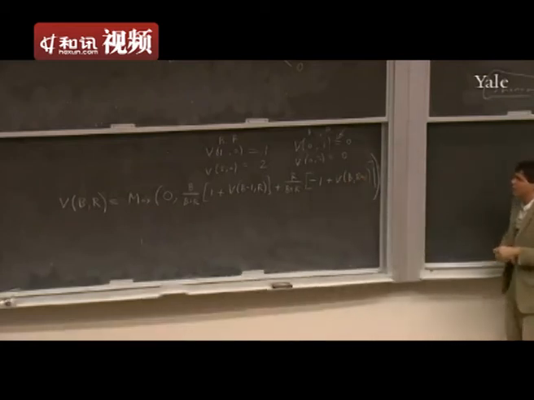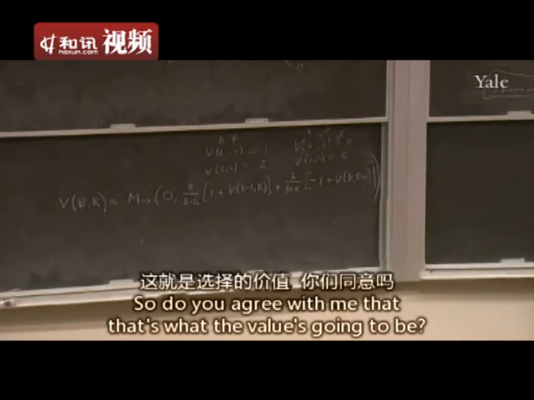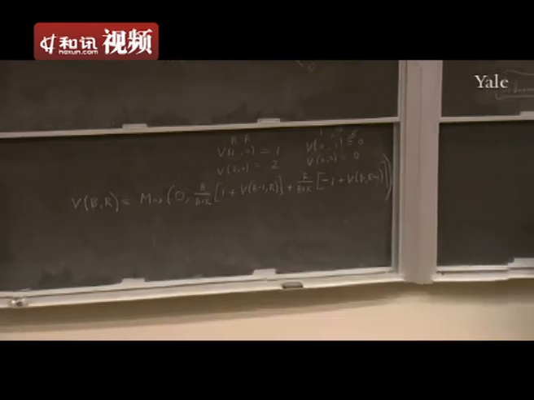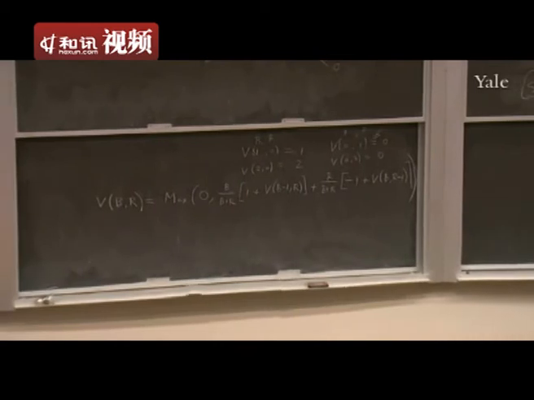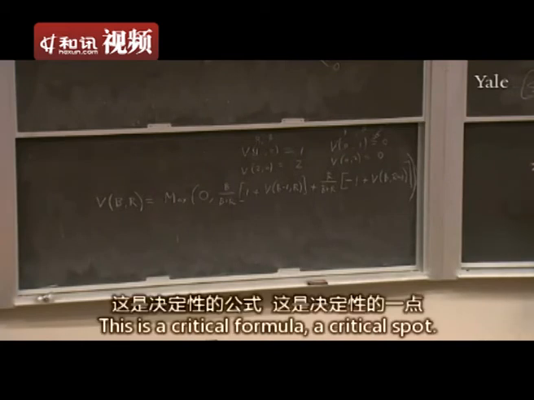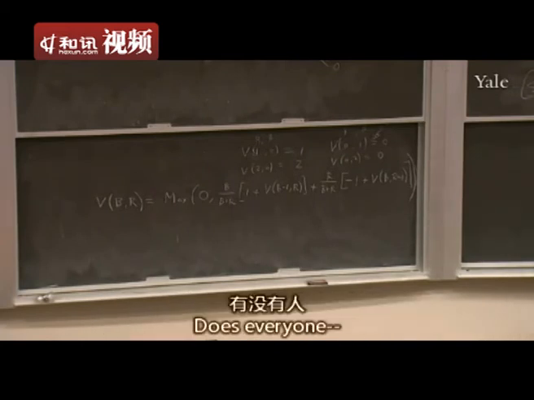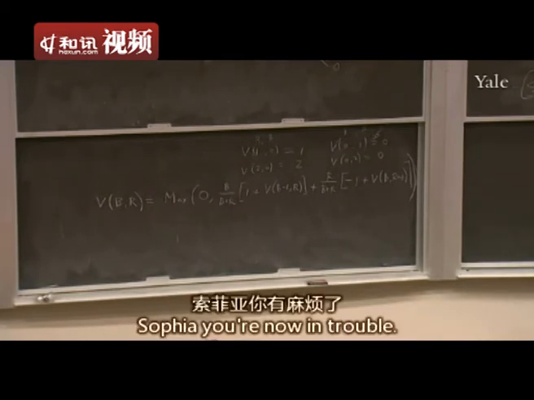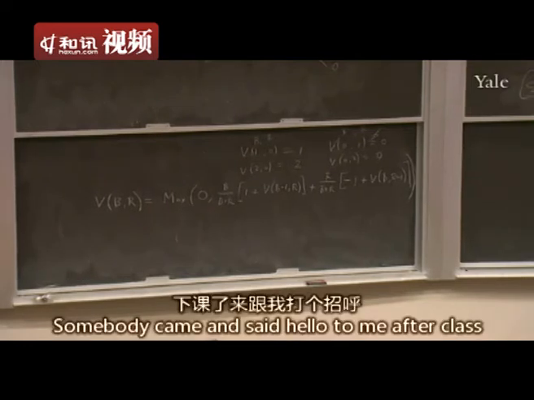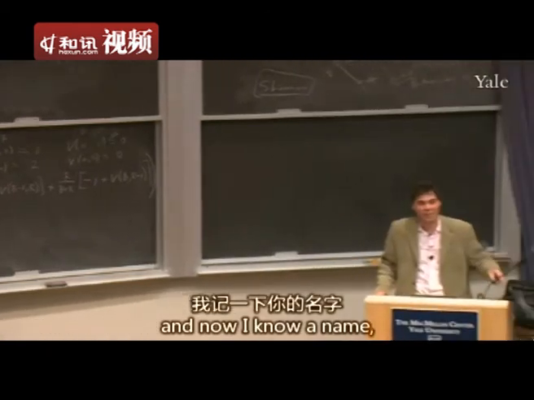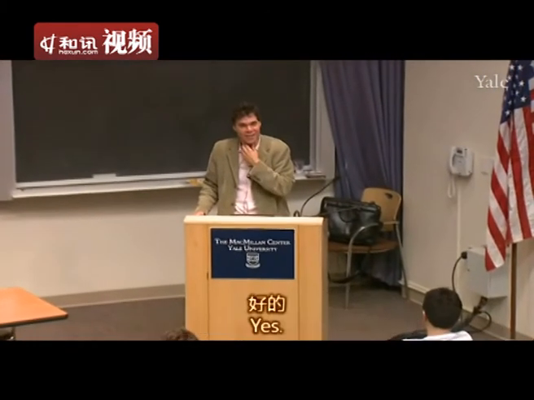Okay, so do you agree with me that that's what the value is going to be? Are there any questions? This is a critical formula, a critical spot. Does everyone, Sophia, you're now in trouble. Somebody came and said hello to me after class, and now I know a name. So does this formula make sense?